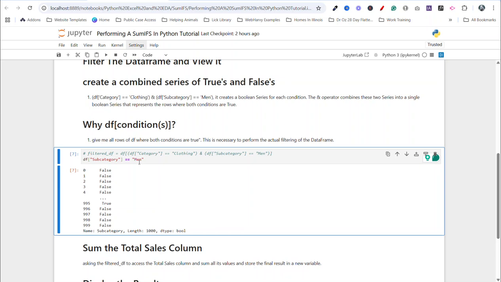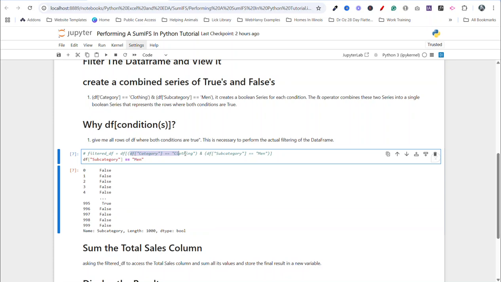If it does, it's true, or it returns false. Again, this is a Boolean series. So once it does that for this condition and for this condition, it creates a single Boolean series. So let's copy both of them here.